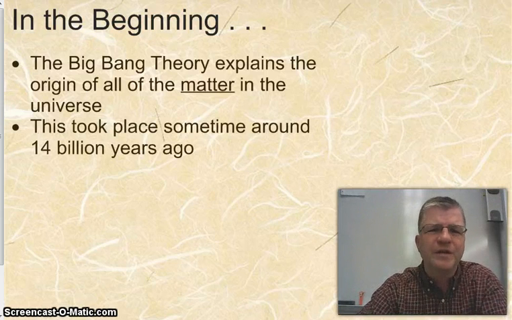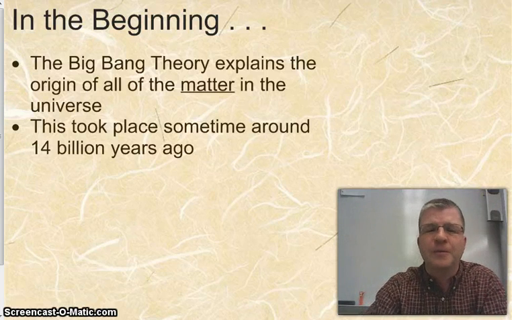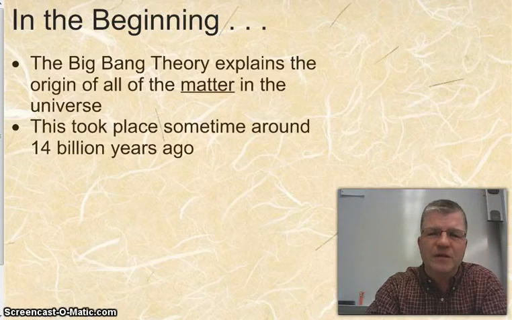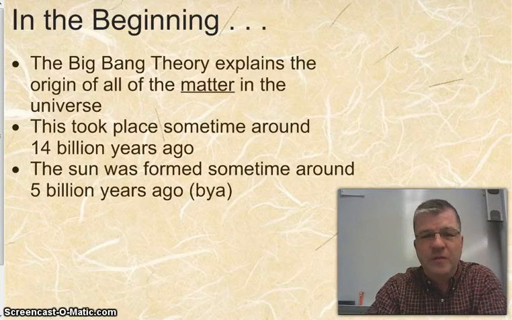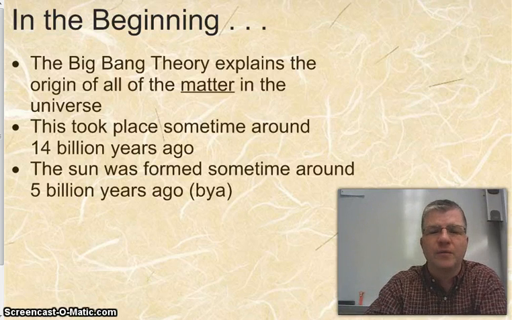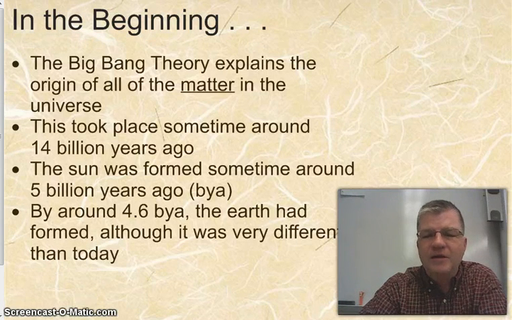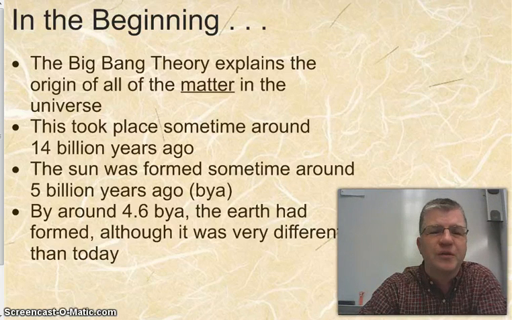And as far as when we think this took place, somewhere in the ballpark, we use nice round numbers here, about 14 billion years ago. So we're talking a very, very long time ago for the Big Bang. Now, our sun, which is, remember, a star very close to us here, we think was formed sometime around roughly 5 billion years ago. So we think that matter in the universe existed for roughly 9 billion years before our sun ever formed. And shortly after the sun formed, somewhere around 4.6 billion years ago is the number that's usually thrown about, we think it was about the time that Earth first formed.